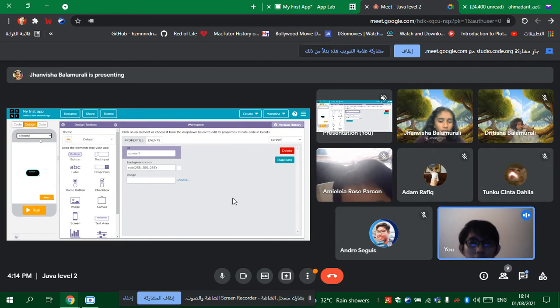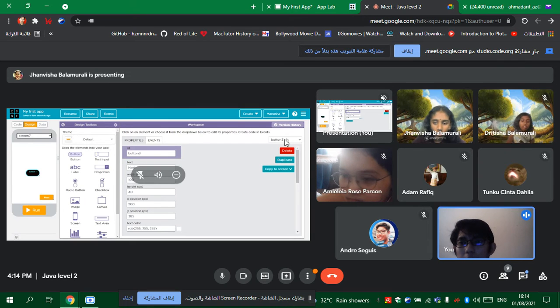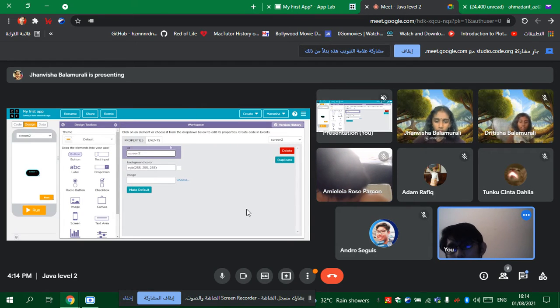Press the duplicate button. So now it's screen 7. Change the screen. Select screen 2. Can you see the label button 3 there? Yes, screen 7. Change it into screen 2. Okay, done.